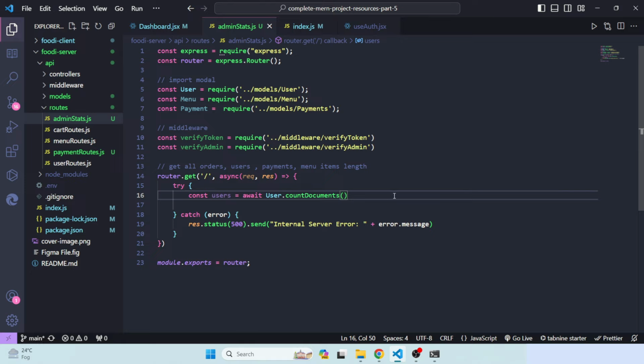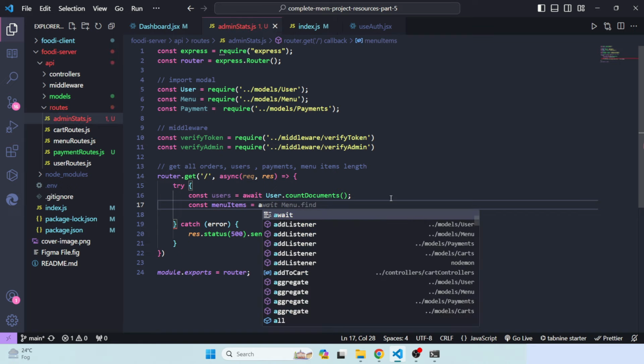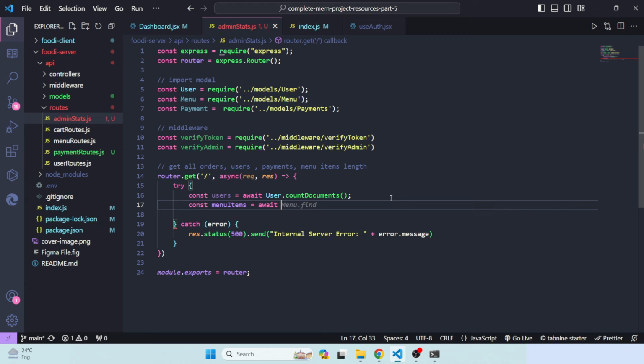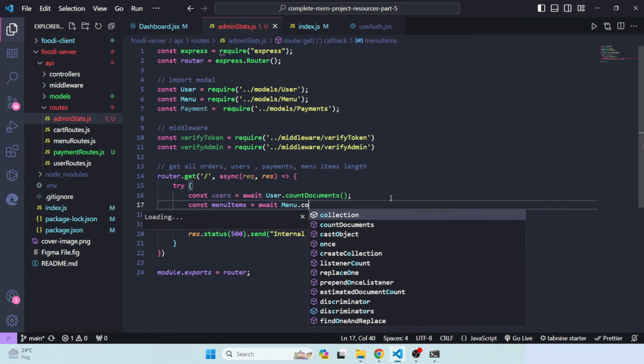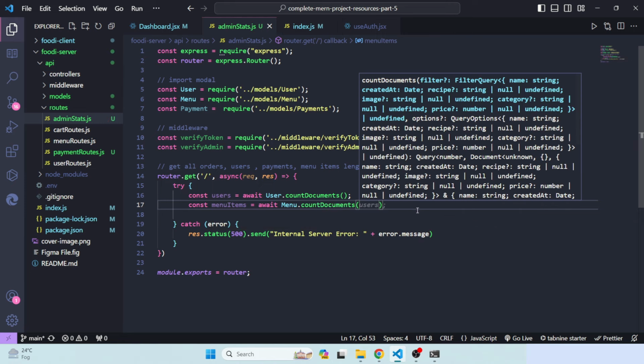So after then we need to define menu items, and here we also get await, then menu model, then we'll do the same count documents methods here.